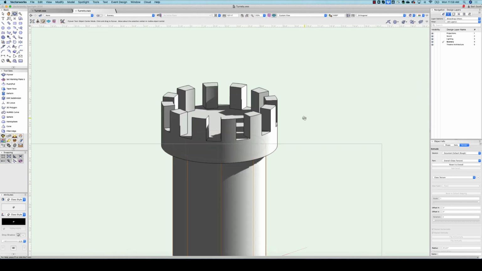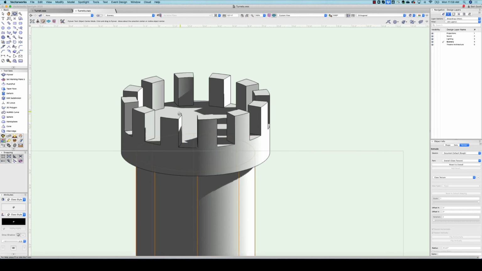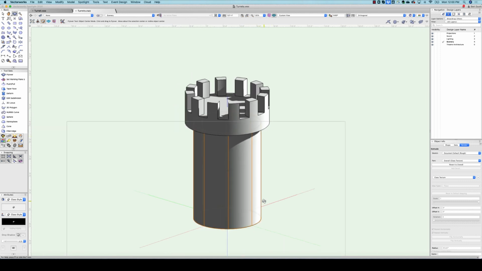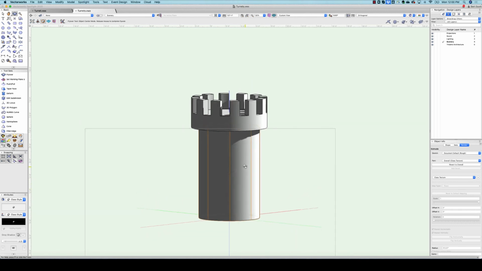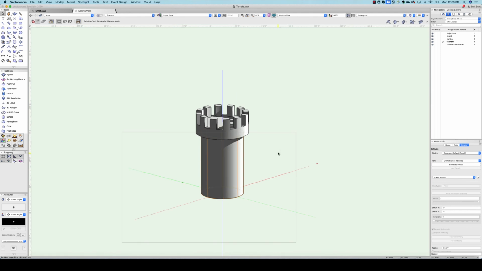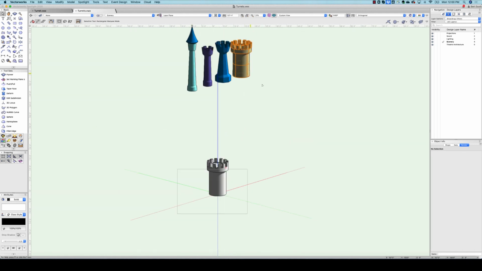There are a couple of different ways I could have done this. Instead of creating the 12 pi wedges and extruding them, I could have created one and extruded it, and then use duplicate array to create 11 duplicates of it. So there's almost always more than one way to do pretty much any operation that you're doing in Vectorworks. If I want to add this all together, I could do add solids just to make it all one solid piece, I can. So there's the first turret, the simple turret number 1. Going to move this up and out of the way.